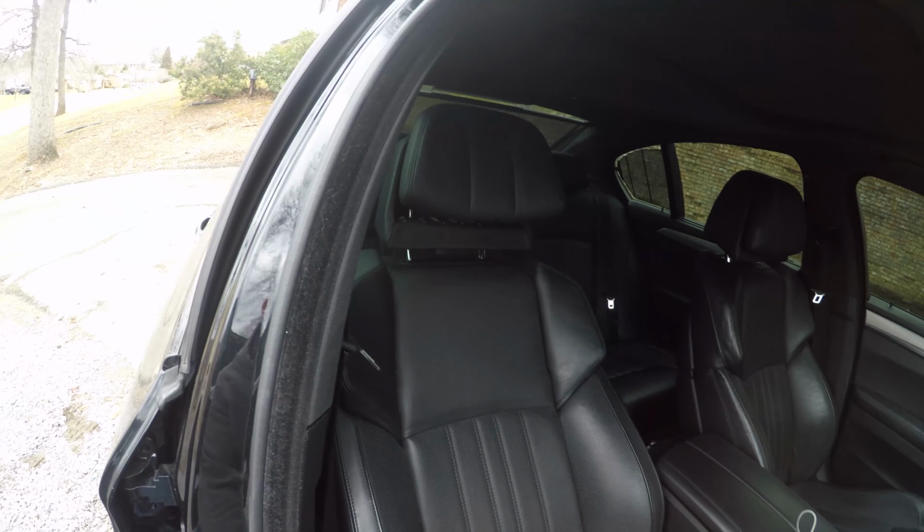So I've got a 2014 BMW M5. Here it is. And the problem is, we had a little fender bender. It didn't set off the airbags, but however, it did set off the headrest. And I'm going to show you how to fix it.